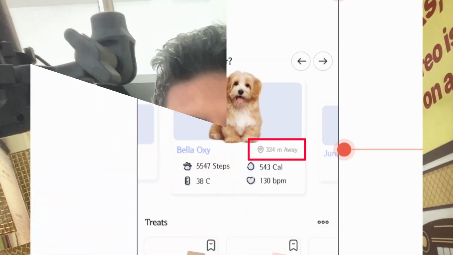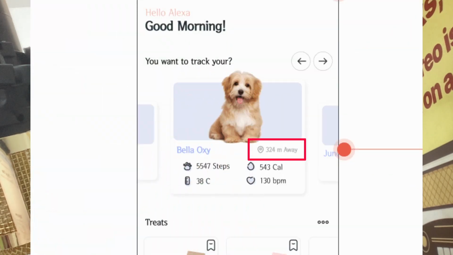For example, now this particular thing which I wanted to show you, 323 meters away, why you have put this particular element here. If you look at this carefully, this is a costly feature, because the developers will have to calculate this all the time. Why? What problem does it solve? It is not mentioned in the first three problems that they have mentioned, but if you make a good educated guess here, it could be the reason that the owner needs to see where my pet is. It could be a pain point, but it's not mentioned here.